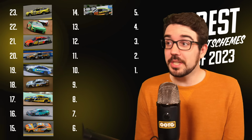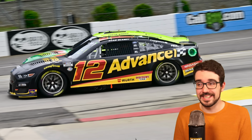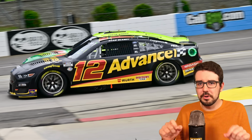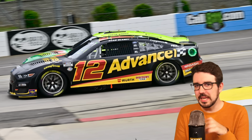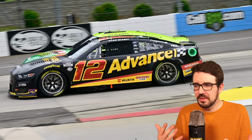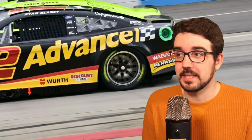At 14, the Champ needs a scheme on here. I just wish he'd run this scheme a little more often. I had this one high on my list, I think last season as well. I just love the dark chrome red, bordered by the yellow on the matte black finish. Maybe it'd be nice to see a little more red or yellow bleed onto the front bumper, down low close to the splitter. Might tie the whole thing together a bit more, but as it currently stands, this thing looks really sharp. One of my favorite paint schemes the past couple of seasons.